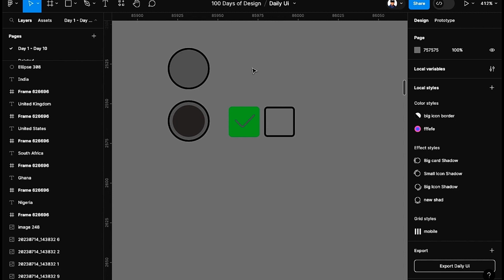But the difference between them is that radio button is used to select a single option out of many options, while checkbox is used to select multiple options out of the list of options provided. Let's take for example, you are filling a form online and you have to select your gender. You can only be male or female or any other gender you recognize, but you cannot be two at a time. So there you find a radio button that will allow you to choose one of them.